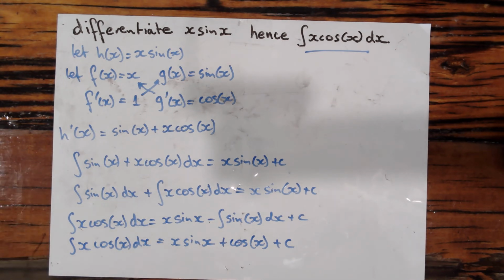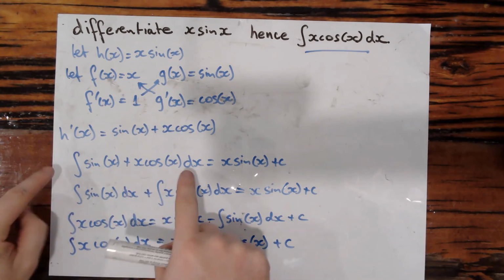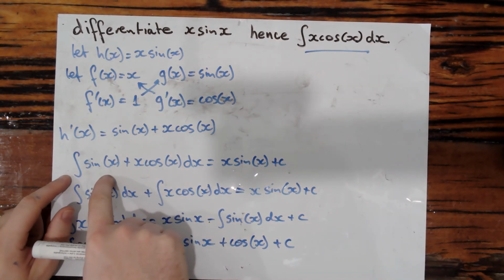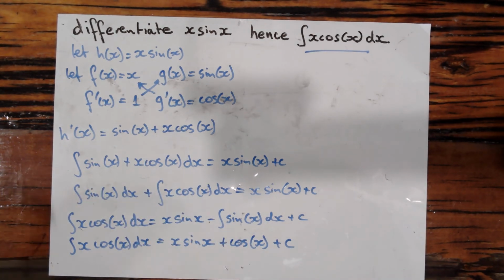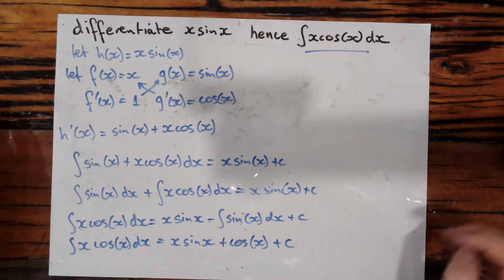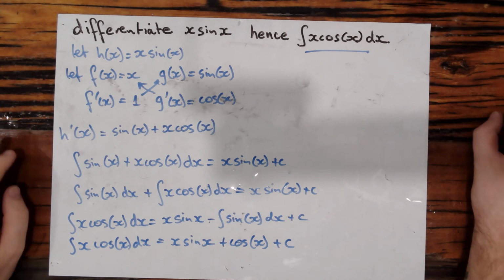So you see this one's a little bit different, in that it wasn't just multiplying or dividing by a constant, we actually need to do that extra work, split our integral into two parts. One of those parts was something that we could actually integrate. And this would probably be the hardest version of these type of questions that you're likely to see. So look, hopefully that's enough to get you through the questions on this section.